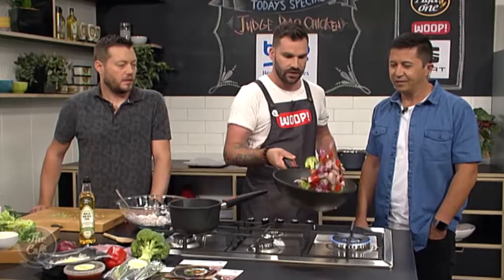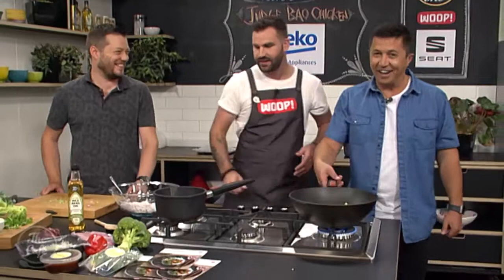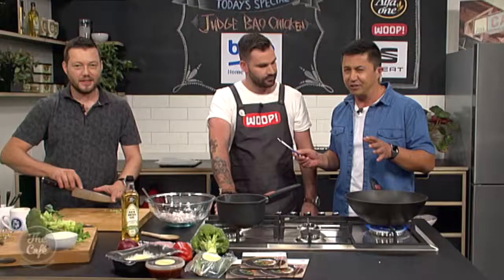And then the whole point of the stir-fry is just to show off — Mark taught me how to do this. Here we go! Oh I'm not as good as you Jamie. It's all in the wrist. Oh yeah, there we go! And that is the fun you can have with a WHOOP dish which will get delivered to your home. Make sure you check them out at WHOOP.co.nz. We're going to come back and see the second part of this.